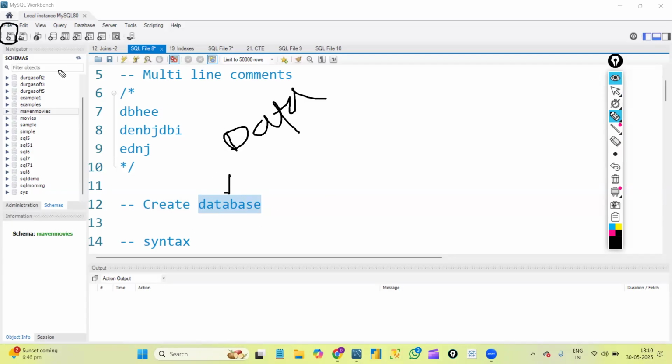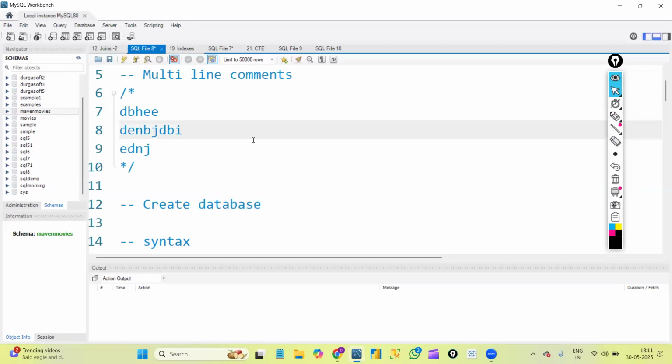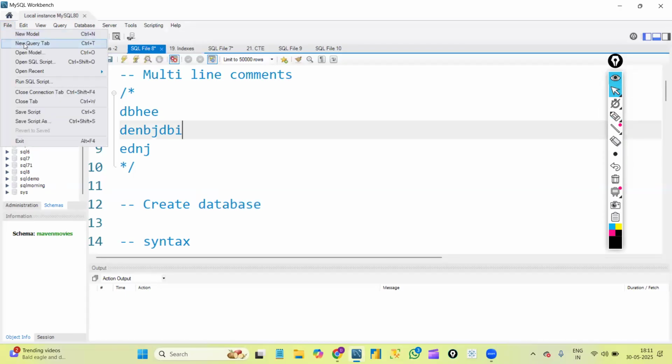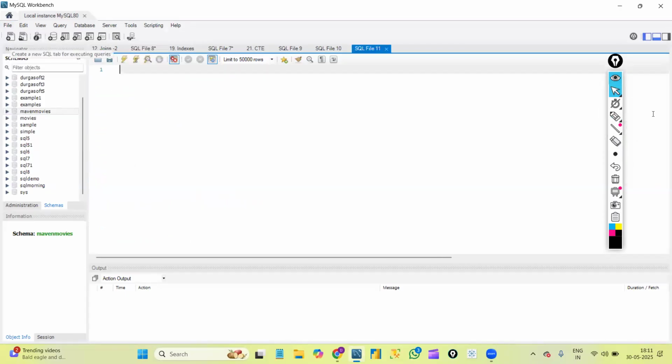So these are all the database names which I have in my system. By default, whenever you install, you can see only the databases. To open a SQL file, inside which we will write all the queries, either use the File menu, New Query Tab, or directly the first icon in the toolbar. By clicking this also we can open the same file. A new file opens, and here only we will write all the queries.